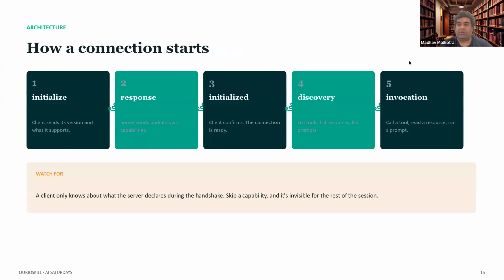And to also give a quick broad summary of how the communication happens, your AI agent will initialize, connect to an MCP server, discover the tools, the prompts, and the resources, and then invoke them based on how the conversation is happening. Now, I know we are a little over time, but I do want to pause near the end of the session, folks. Any questions?